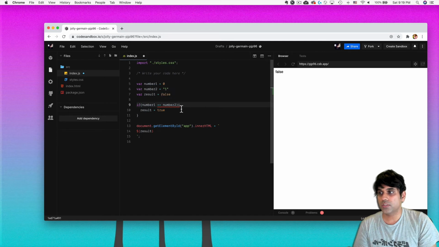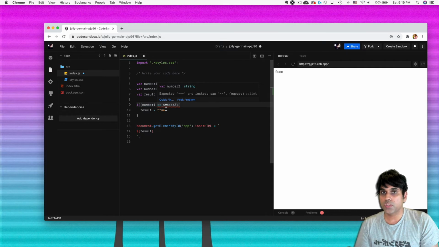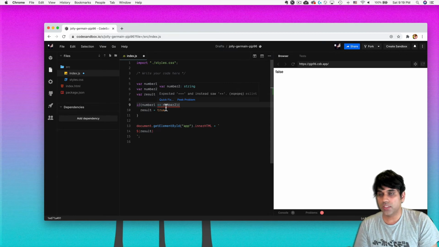And so to fix this, in fact, if you notice that this particular program, Code Sandbox, which is what I'm using to write my code in, is throwing me an error, and it's saying expected a triple equal instead of a double equal sign. And that's because this is a linter program, and the linter program basically helps you by writing better code that is more proficient and will run better on your computer, more performant. And so to fix this, they suggest using the triple equal sign, where you compare both types and values.